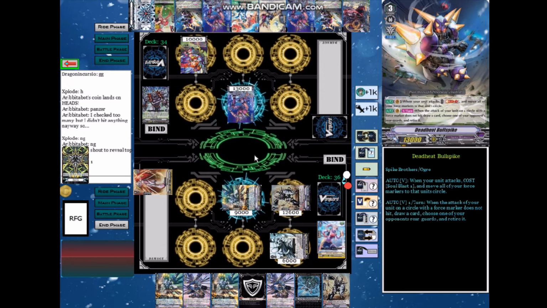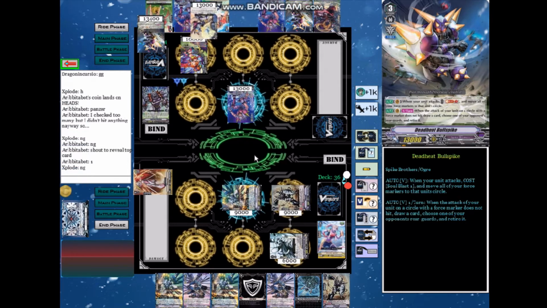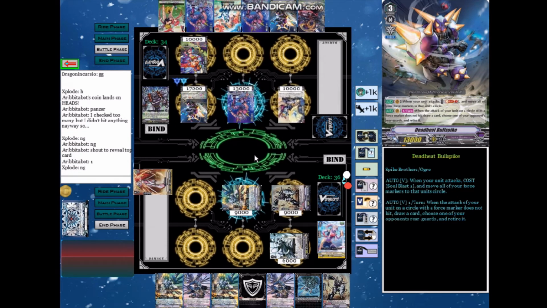They get into their Rising Nova. They grab both Force 1 and Force 2, slapping it on the circle in front of Rorna, where they will then call down the Bull Spike.